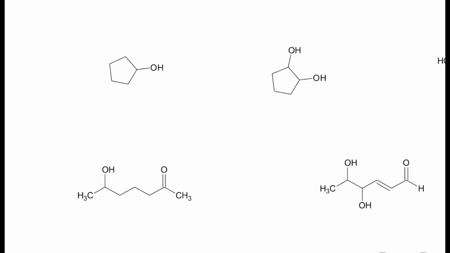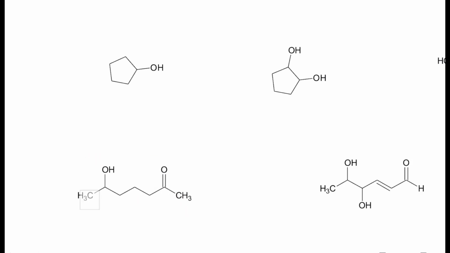So we're going to try some alcohols where it is not the highest priority group. If we try the molecule on the bottom left, I count the carbon chain, 1, 2, 3, 4, 5, 6, 7. I start with a heptane. I have on it an alcohol, and I have this substituent, which is a ketone. The ketone is higher priority than the alcohol, so it wins out.